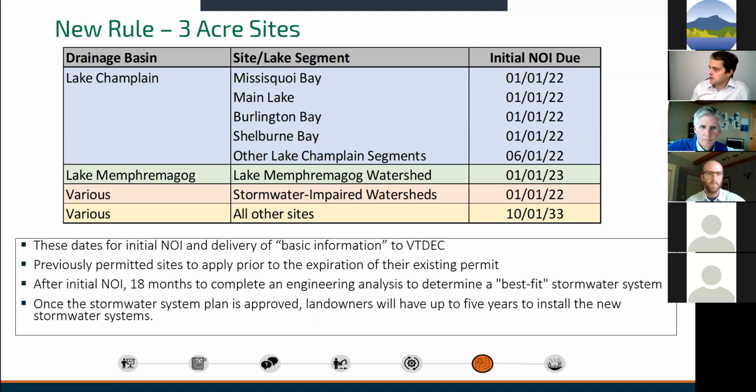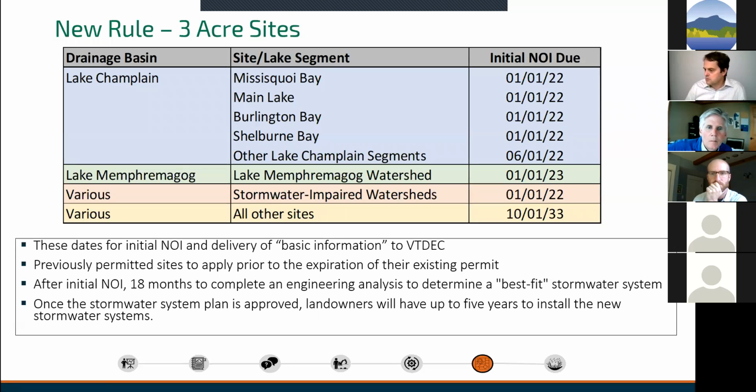Those are primarily Chittenden County watersheds that are subject to flow restoration plans, where the timeline is also first off. Then we get into Lake Memphremagog, and after that are all the other sites in the state, which are further down the road.